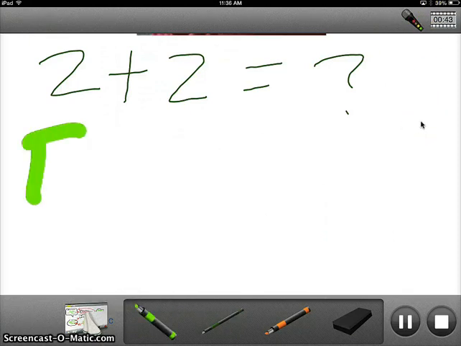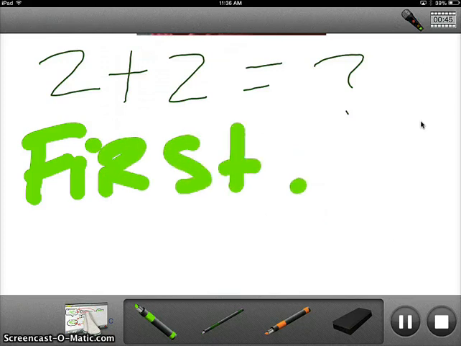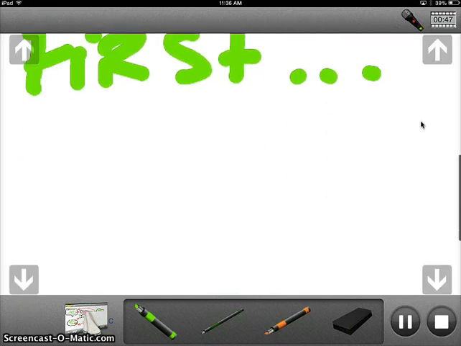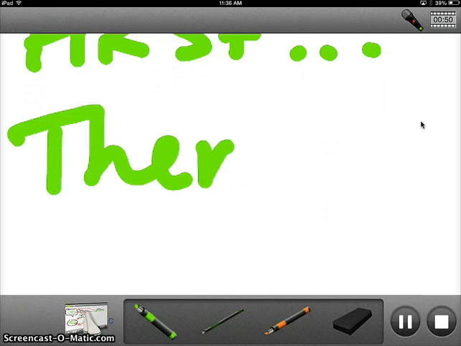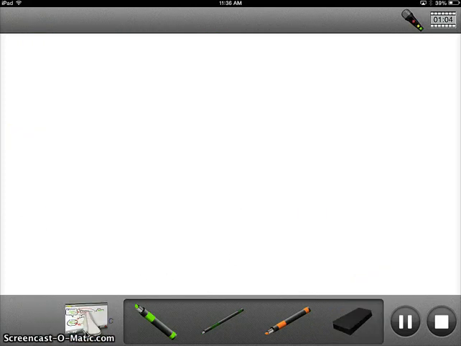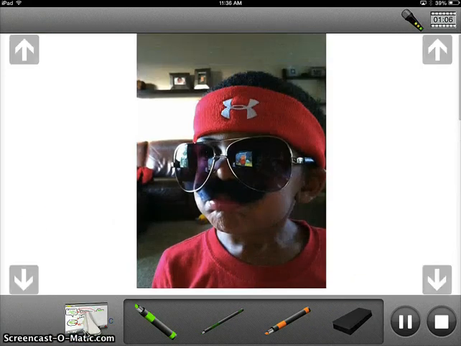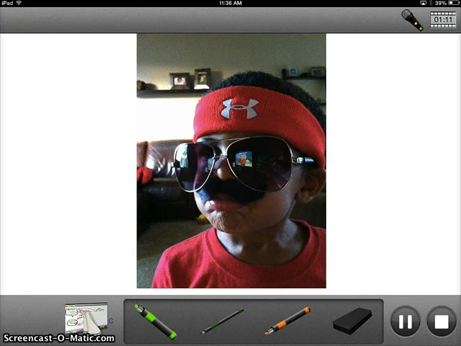So they're going to say, first, I did this, and then I had to carry over some numbers, and then this happened. Let's say they started and they wanted to delete everything that was on their canvas because it just didn't work. They're going to hold on this eraser at the bottom of the screen. If I hold it down, it erases everything except for my background. Background images can only be deleted in the background screen, and you will notice there is no ability to delete a background image once you've begun a recording.